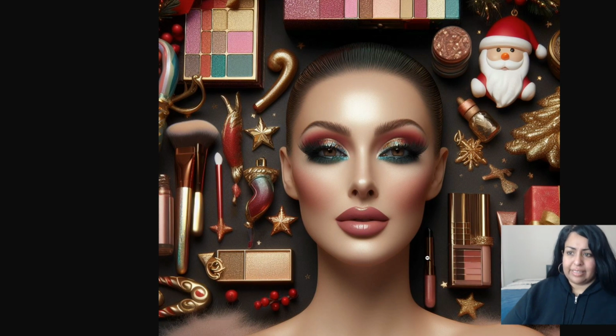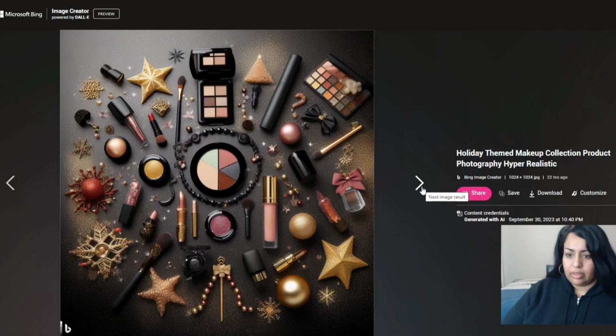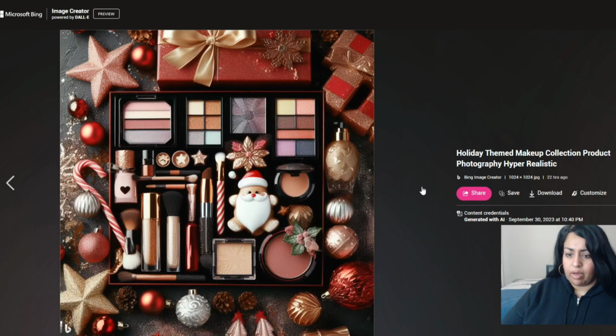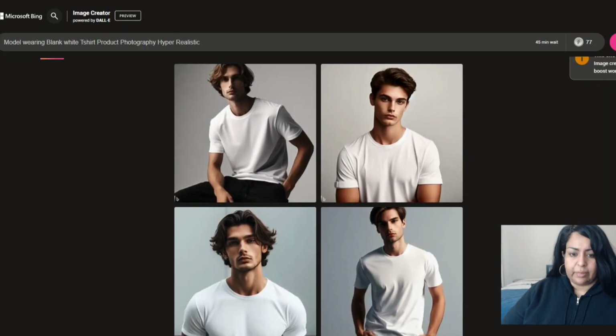Now I would say these images are not very big. I think they're like 1024. So of course there isn't a high level of resolution. Even if I put it in Photoshop to try to upscale and fix it, I can do that. But I think if you're trying to go a bit larger on your designs, you're definitely going to need an upscaler, but for social media, it's perfectly fine. These look really good, especially if you have a blog or just for Instagram or Facebook or whatever. These images look really good. This is really cute.